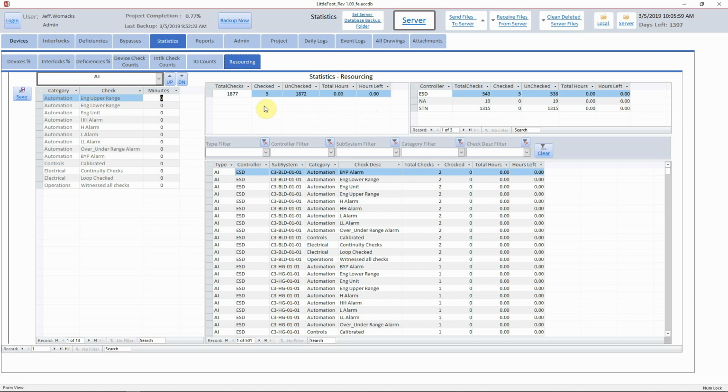So right now it says I've got 5 checks, but I don't have any hours in here right now. I'll just go through some hours, say 10. So what it did right there is it said total hours that I have.